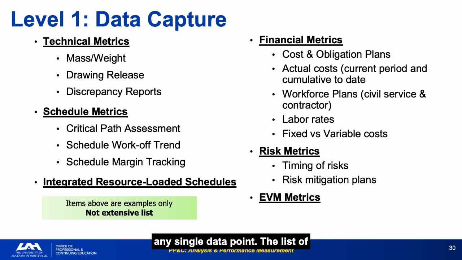The list of metrics is not exhaustive. The right metrics are the ones most relevant to what could cause your program to fail. If you cannot collect reliable data at level 1, everything above it on the hierarchy is compromised. Good data collection is not glamorous, but it is foundational.